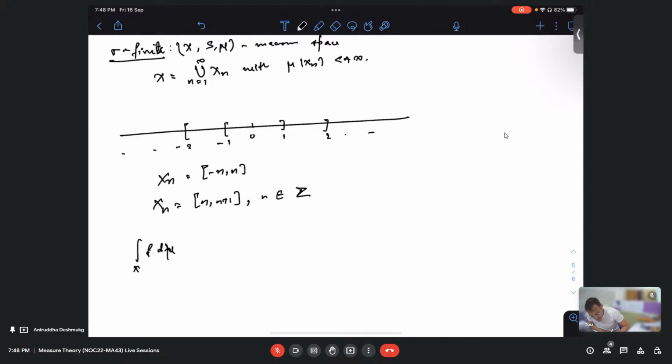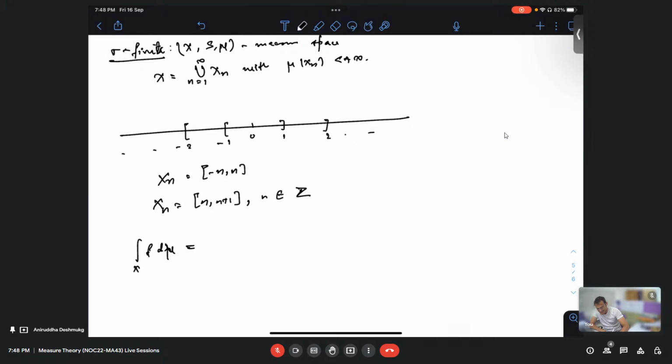Non-negative. Wait, I have it. I know I have it. Where is it? Non-negative measurable function is. Let me just, I might have forgotten. But it should be, I think it is. I have it in my notes, but I don't have it.